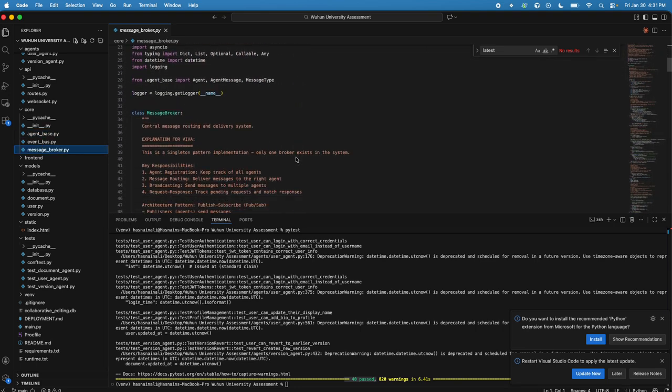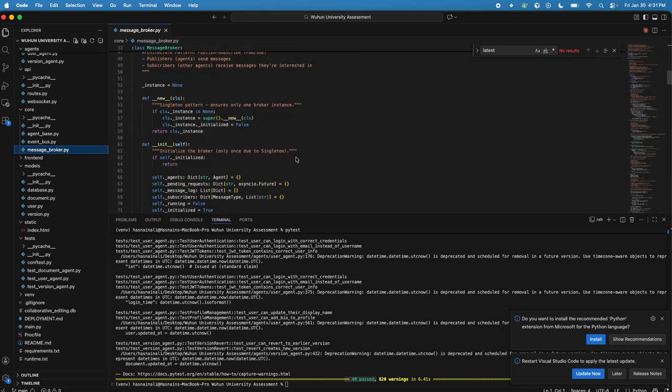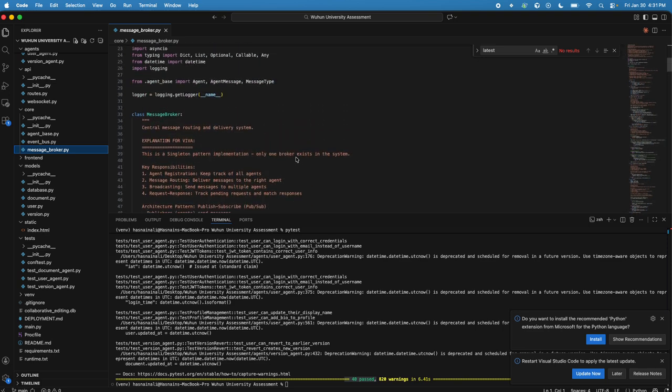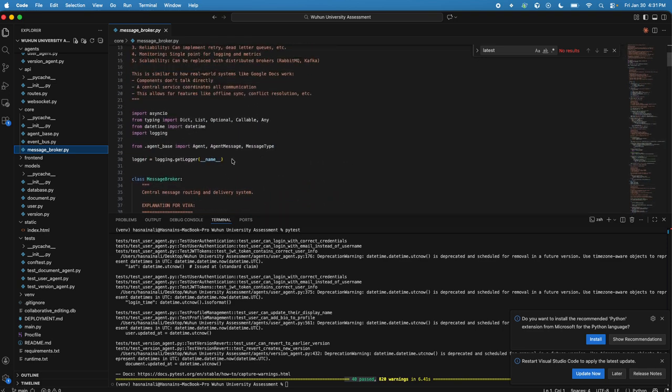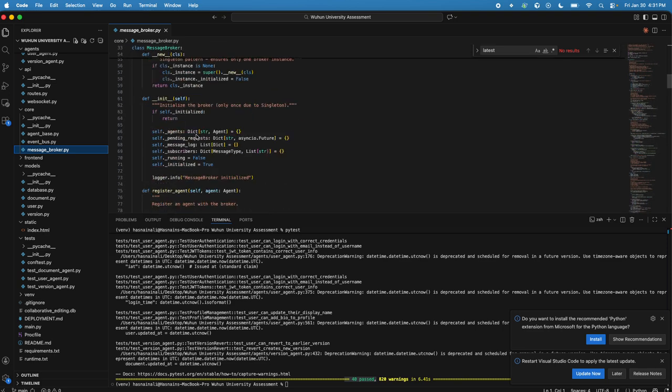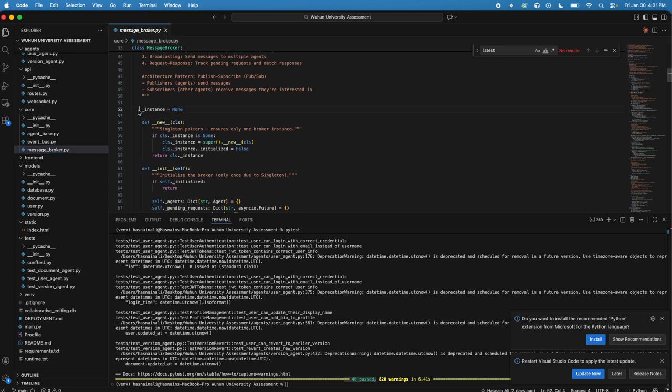Then comes the message broker. In the message broker, we can start from here, that instance. The broker uses the singleton pattern. Only one instance exists. Every part of the system shares the same broker.